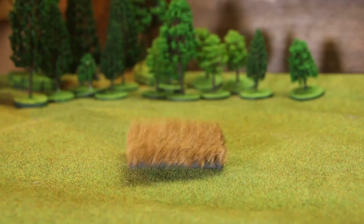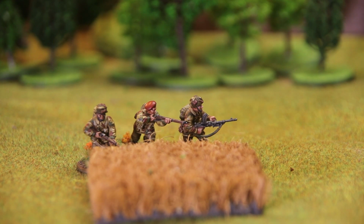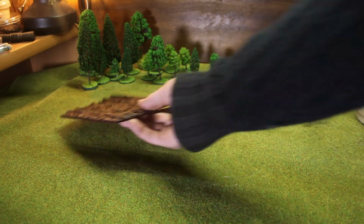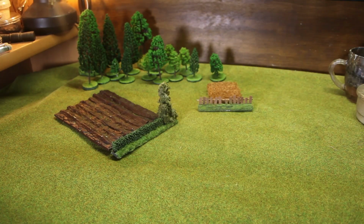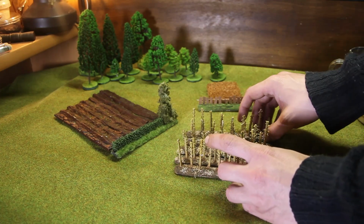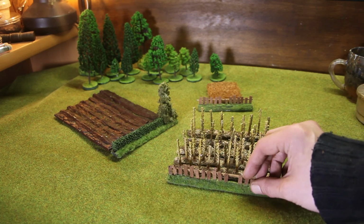When we represent the crop fields on our wargaming table, we have great resources like the carpet to make wheat fields, which works perfectly on our table. But this piece of terrain, these wheat fields, do not block the vision, they do not block the line of sight. So I was thinking about how to give a new dimension to the farm crops, and it occurred to me that cornfields could work perfectly. These have enough height to remove the line of sight from a human miniature. And this will give us more variety of crops.